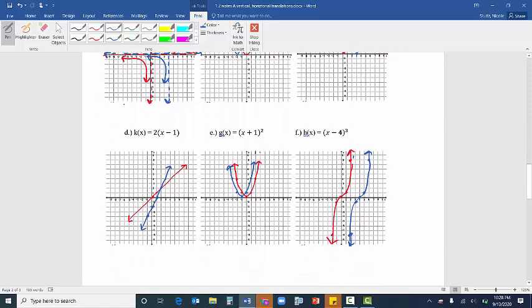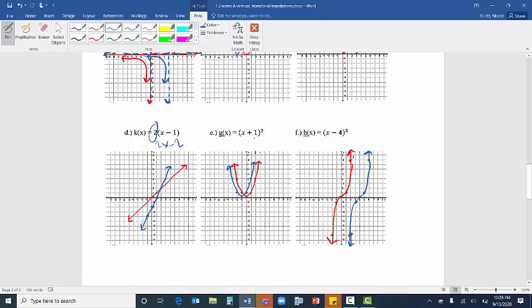Letter D is wonderful because lines are so simple to do. So yes, you could take a basic parent linear function, shift it to the right 1, and then it is a vertical stretch by a factor of 2, which means your new slope is 2. Or some kids are like, well, can I just change this to 2x minus 2 and graph it that way? And yes, that's why lines are so beautiful, because we have many ways to deal with them.